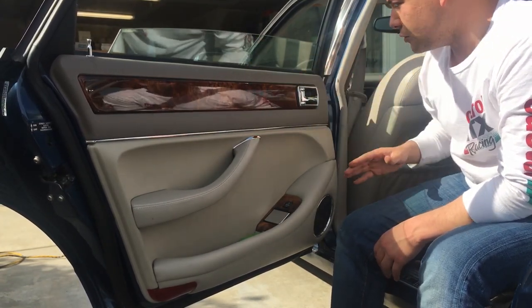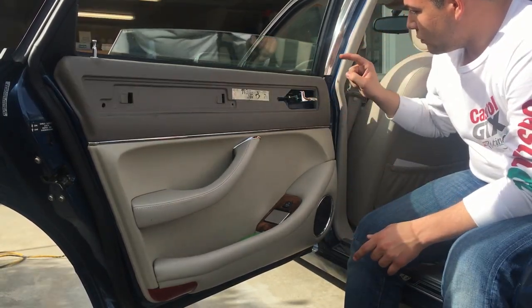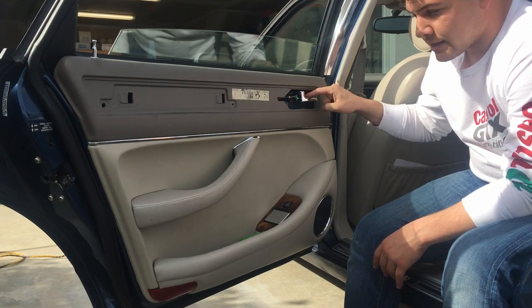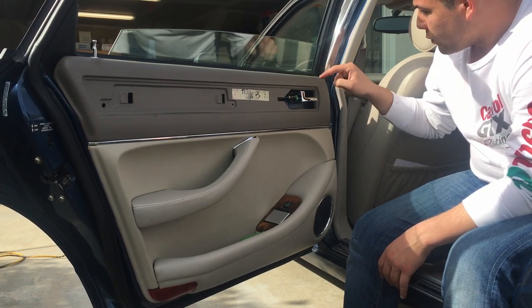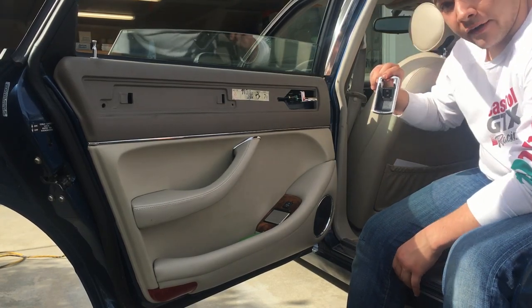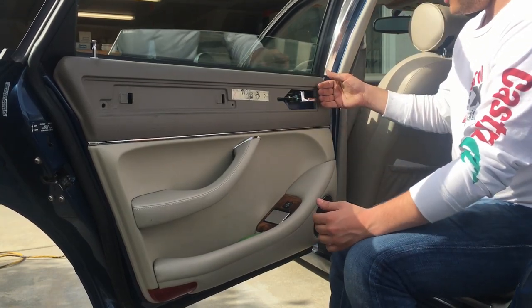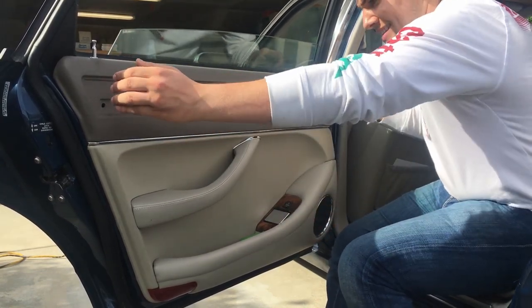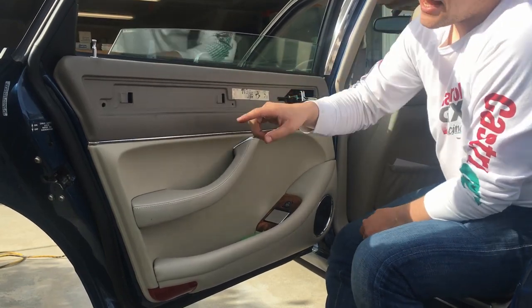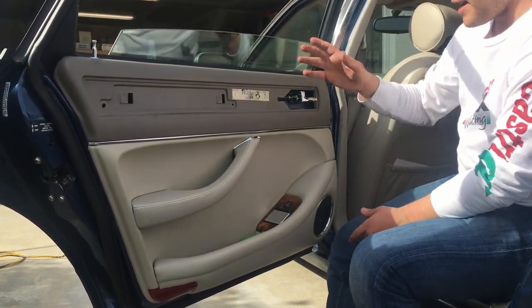And I'm going to cut to that being finished. We have now removed the plastic cap on this screw here. We removed the screw. We removed the trim around the handle. We then pulled the wood trim here out a little and slid to remove it. And then that revealed a screw here and a screw here, which we also removed. And this panel is ready to come off.